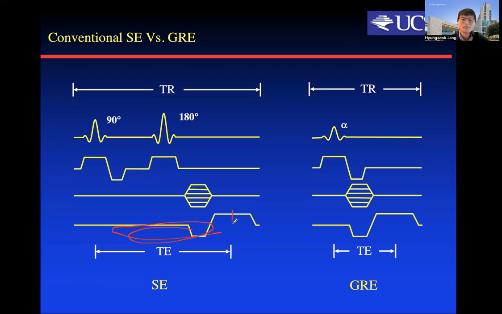Compared to the spin echo, in gradient echo we directly acquire the free induction decay signal just by using the rewinding gradient and the phase encoding gradient. So TE is much shorter than the spin echo, but still not short enough to capture these short T2 tissues, because TE is still a few milliseconds. And we want to image the tissues with T2 star probably below 1 millisecond, like 300 microseconds or 500 microseconds, right?